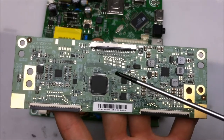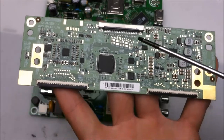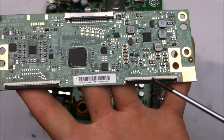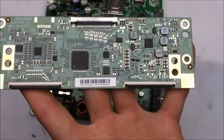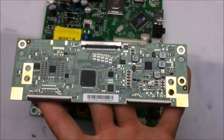Now, its primary job is to take a few really fast signals and turn those really fast signals into a whole bunch of slower moving signals. And these signals are what actually runs the LCD panel itself.